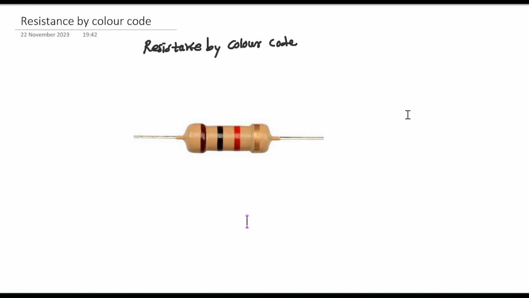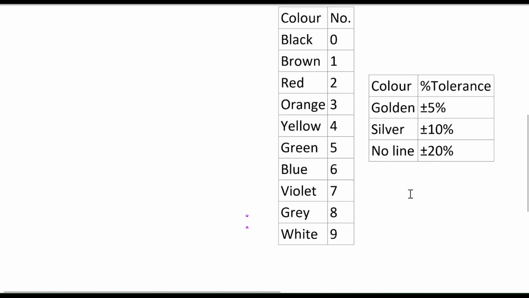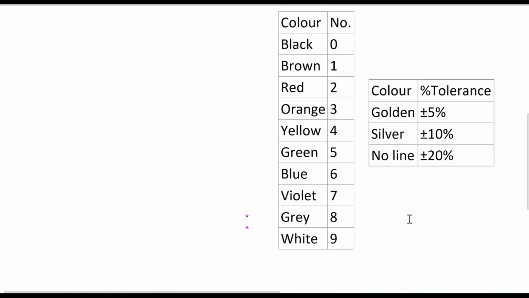For these different bands, different colors, we have this table here that shows the color number for different colors. But don't worry about remembering this, because I will show you an easy trick to remember this table. You just have to remember: B.B. Roy of Great Britain has very good wife.